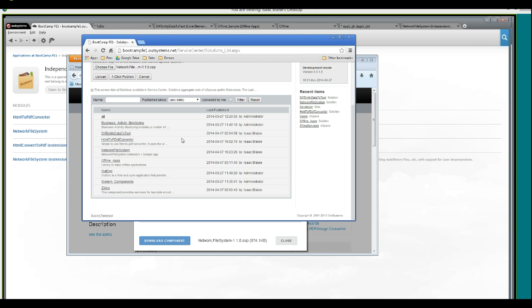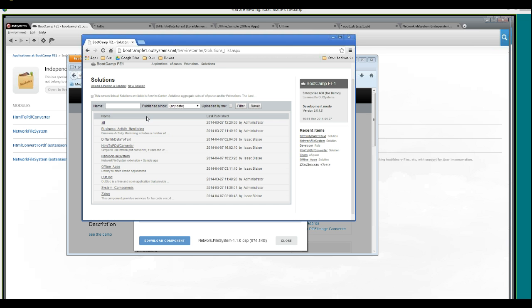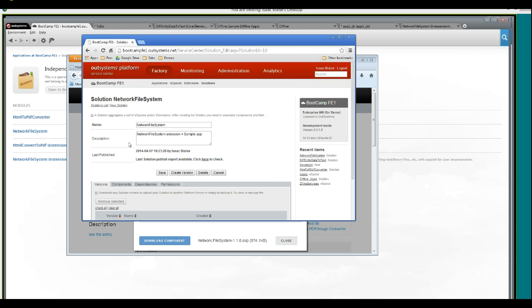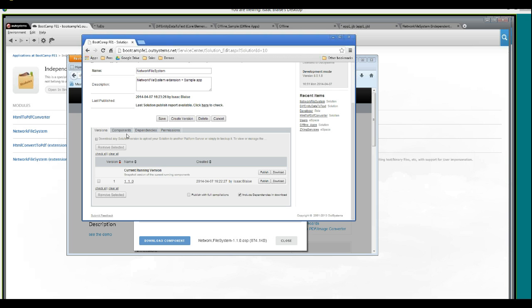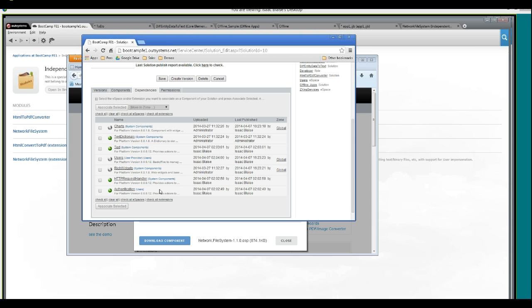And then I can just upload it, or upload or publish. If I upload it, it will put all the resources out there, but it simply won't publish the components. It won't compile anything for me. But I can do a one-click publish, and it'll push all of those components on there, which is exactly what I did in order to create these different components, such as this network file system component with this one extension and this one eSpace module, as well as its dependencies.